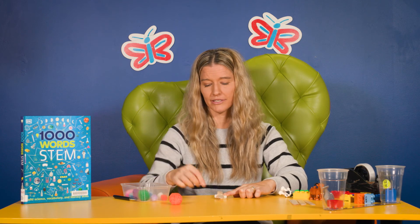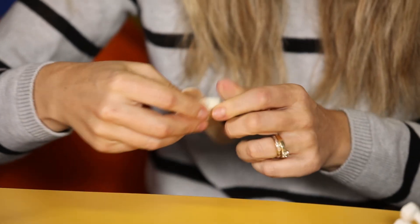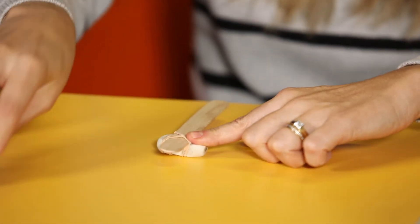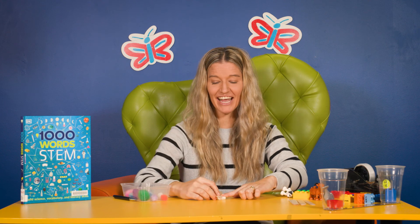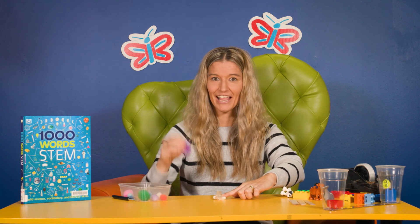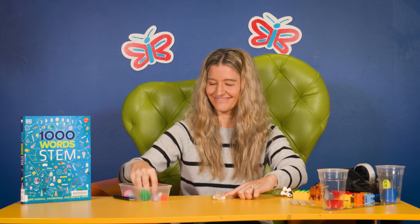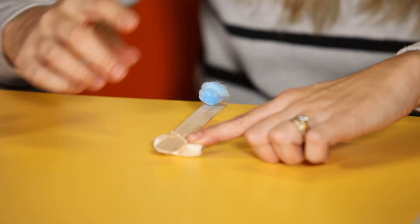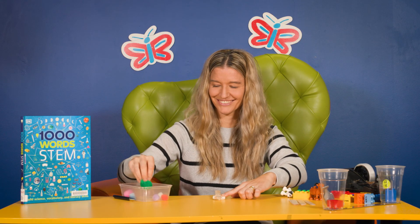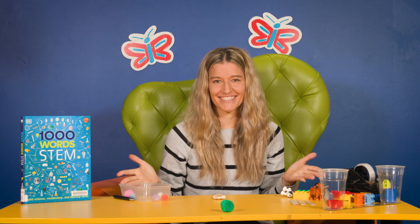What if we move the fulcrum right to the end? I need a little bit of space still to launch my catapult. What do you think — is this going to be the one that actually works? Let's give it a try. Wow, wasn't that fantastic! I can guarantee your kids are going to love it when that happens. Let's try another one just to make sure it's actually working like we think it is. What if we tried a little pom-pom? I wonder if it's going to go as far. Success — we did it!